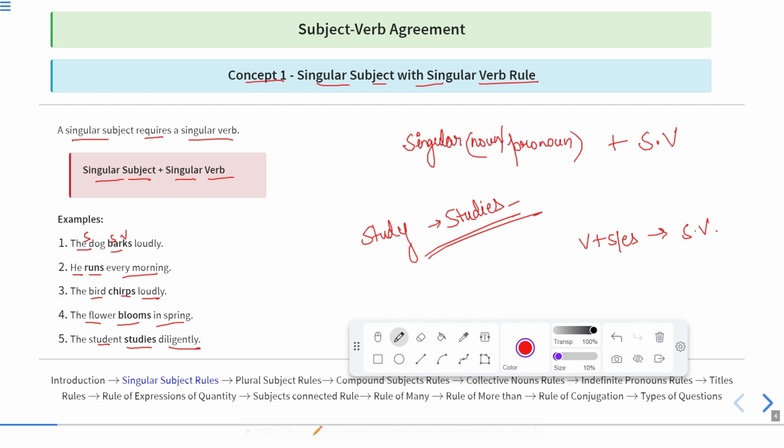Now, similarly, we convert the verb from plural into singular, but that is opposite to noun, because when we add s or es to a noun, it converts into plural noun. But in case of verb, when we add s or es or ies to a verb, it converts into singular verb. So this is the difference between verb and the noun. Okay. So when we have the singular subject, it should be followed by singular verb always, and verb is singular when we add s or es to the base form of the verb. Okay, I hope this much is clear to you all. Now let us proceed.